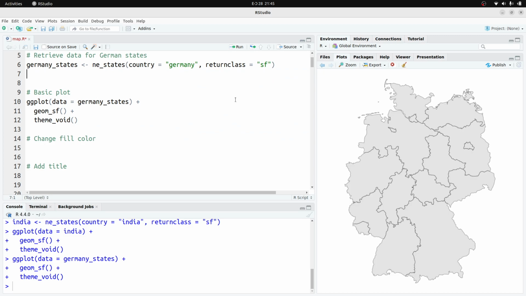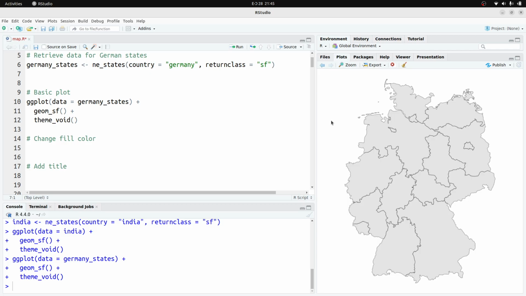All right. Now notice what we have here. So with this plot here, you'll see that the states, the colors that were used, the fill color is gray. That's what we have here. It's possible to change the fill color for the states. So let's just say you want to change the fill color to, let's say, white.